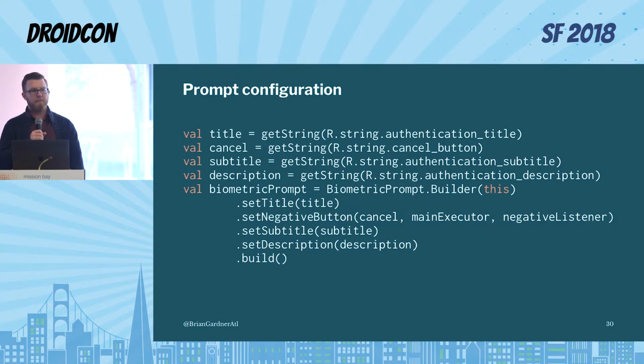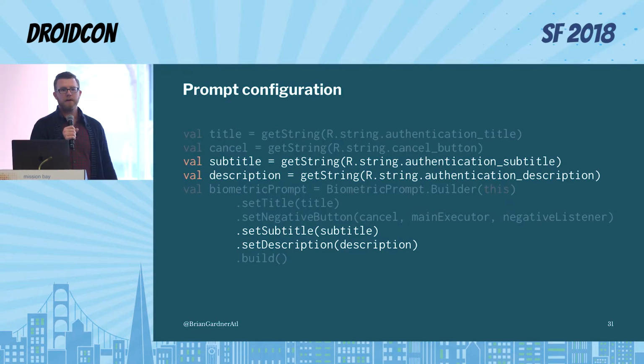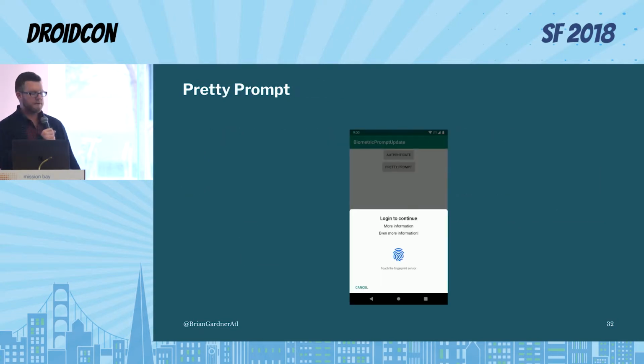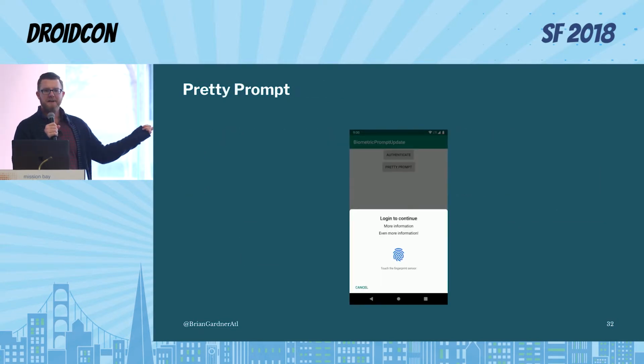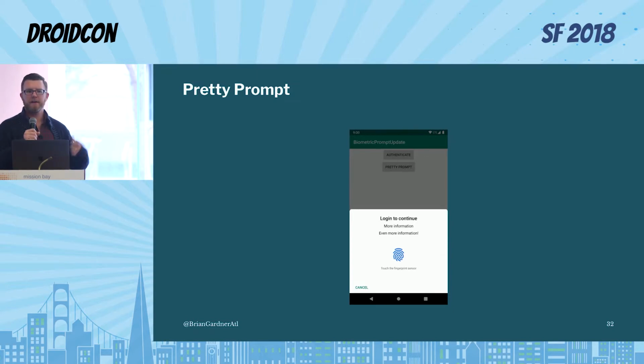Now, if you want to make the prompt have a little bit more information, there's two other fields you can set. There's a subtitle and a description, if you would like. I don't honestly know why you would need that much information on the prompt itself, because the prompt isn't super big, but your subtitle is right below the title, and the description is right below that. So depending on what you're having the user authenticate for, maybe you'll include a little more information that says, hey, log in instead of using your password, or maybe, hey, use your fingerprint to sign this email or something like that.